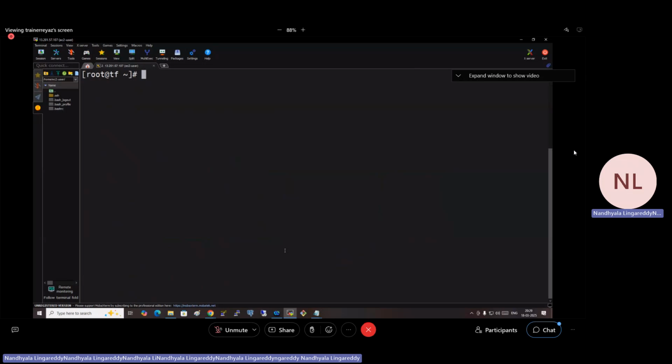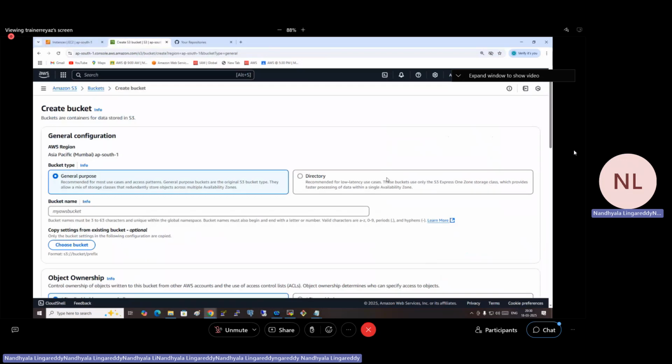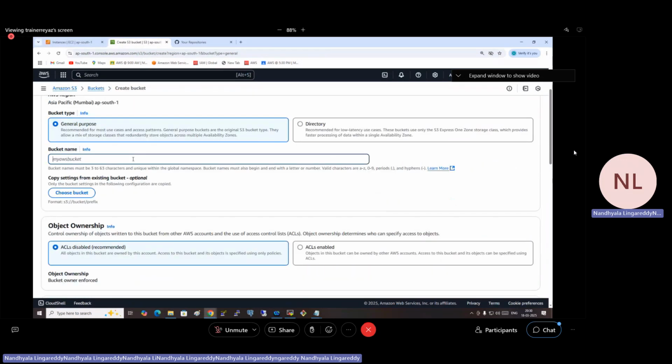We already have a default VPC or not? So if you want to use existing resource IDs, what is the block I need to write? Data block. If you want to get existing resources' information, use the data block. Let me write. For that, first of all, I need to create a bucket or not? Let's create a bucket. Data, test, data source bucket. Okay?